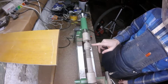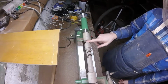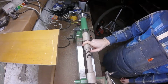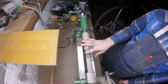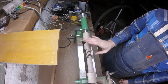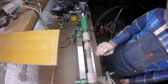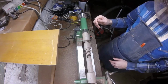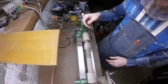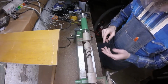Cool. I need to remove this so that I can finish the end of this and then actually finish the whole piece. Well, let me see if I can. You know what? I'll make this as small as I can and then I'll finish in the end.